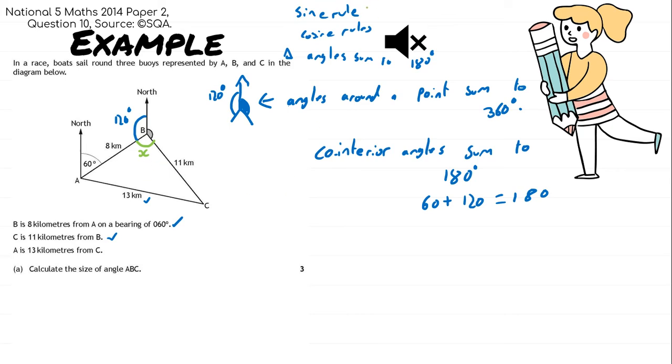Can we use the sine rule? I encourage you, get the sine rule up. Have a look. Do you think you could use it? The answer is no, and the reason is for the sine rule you need two sides and two angles. There's not much else we can do. It's going to have to be the cosine rule. If you can't use the sine rule, what's left? The cosine rule, you recall, has two ways of writing it, and you're given both in the test. One is for finding a side, and one is for finding an angle. We're trying to find an angle here. So let's just write out the angle version.